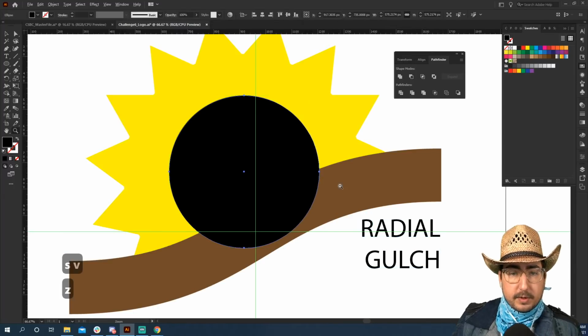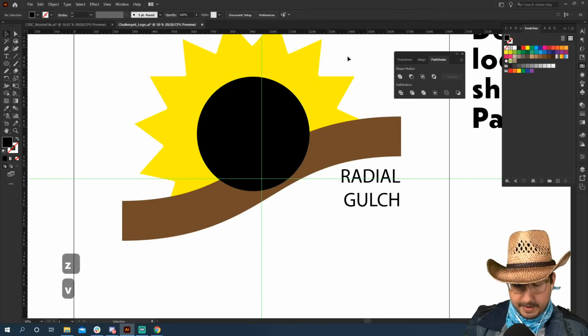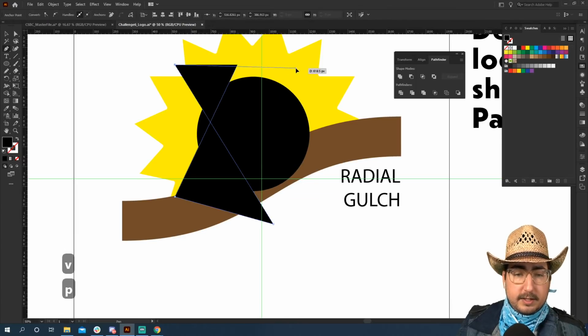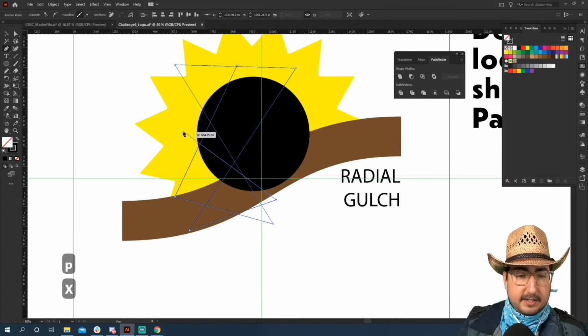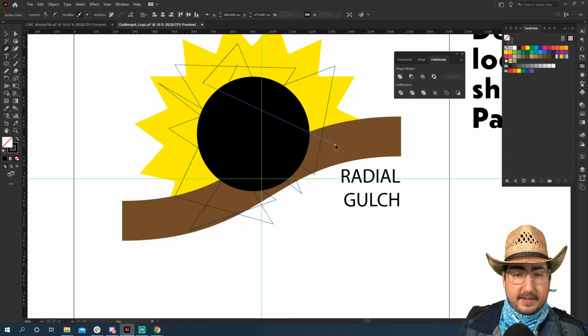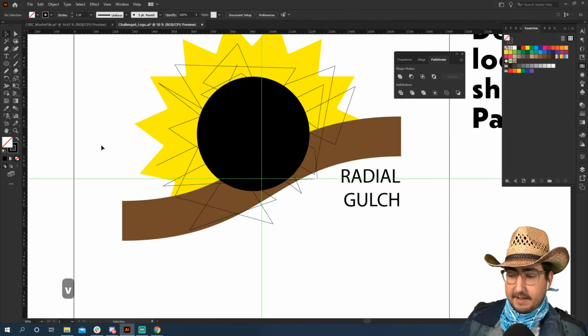And what we're going to do is grab this shape here, which is our circle, and grab the pen tool and just try to make a crazy pattern, right? There's no rules here. Literally just click all over the place, click everywhere you want, and make sure that it is overlapping in a whole bunch of different places. We've done this in a challenge before, and it always has a really cool result. If there are any big areas, you want to make sure you cut through those. Let's just go through here, one over there, and one over here. So we're making a full scribble.